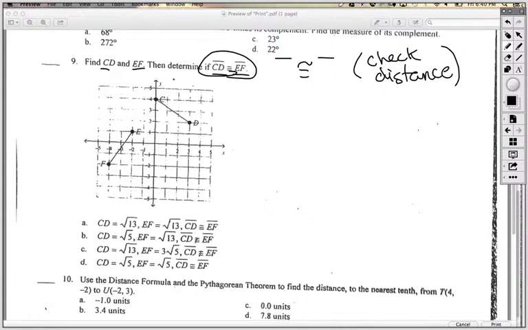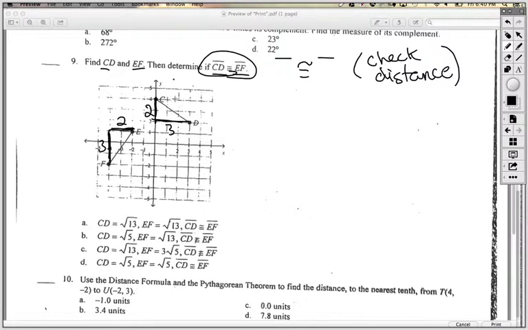So let's see what distance is. Well, distance to me is really the Pythagorean theorem. So when I look at this, I see a triangle with each of these lines. And that's how I'm going to check their distance. I see that this top to bottom is really 2 to 4. That's a distance of 2. The other one is 3. The other one has a distance of 2 and a distance of 3.